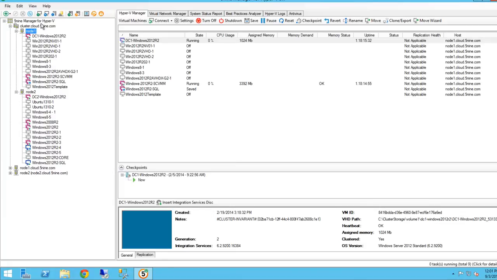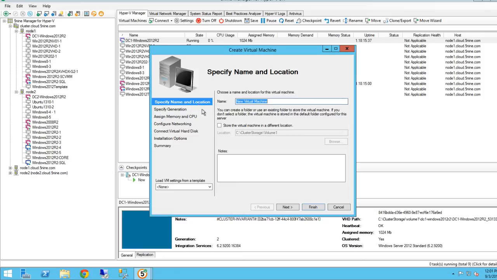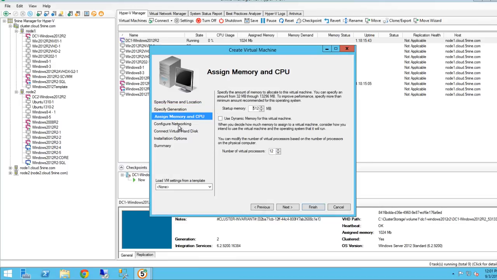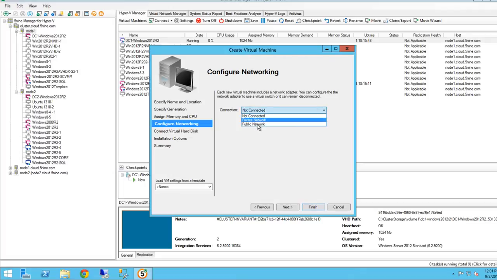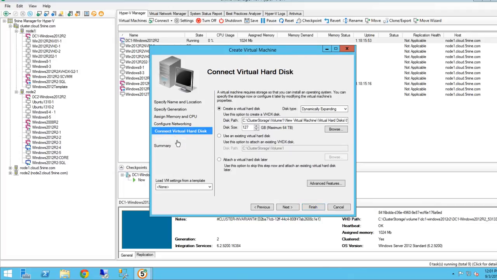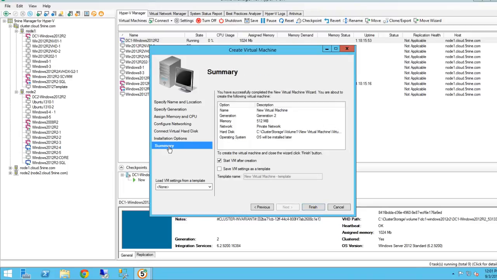As for the new virtual machine creation process, Final Manager also makes that a very efficient one. As you can see, the steps are pretty general, so you can specify the generation, assign memory, processors, the virtual switches, the virtual hard disks, installation options, and of course view the summary before you create it. But you can also configure the virtual machine and then save these settings into a virtual machine settings template. This will later allow you to create new virtual machines out of the settings template in a much easier manner. So you just specify a template name, and then it becomes available in the load virtual machine settings from a template drop down list.